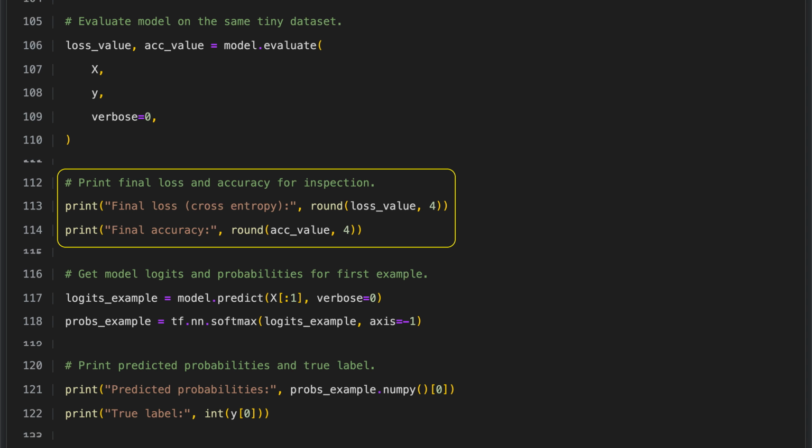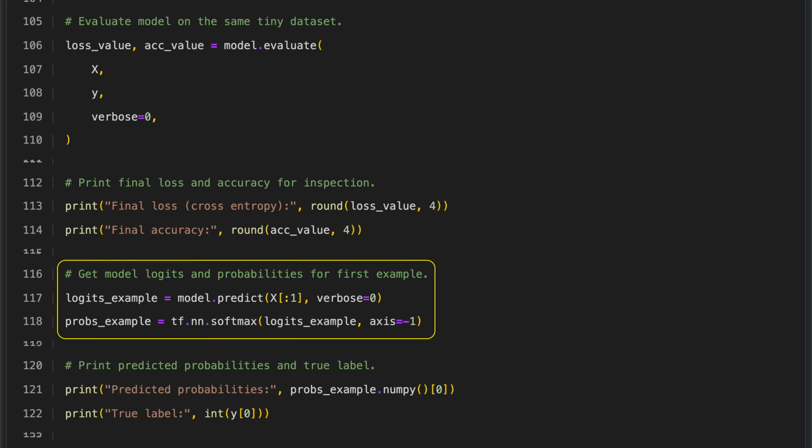We report the final loss and accuracy values to evaluate how well the model performed. The loss is the cross-entropy loss, and we round it to 4 decimal places to make it easier to read. We also round the accuracy to 4 decimal places, giving a clear, concise summary of the model's performance on the training data.